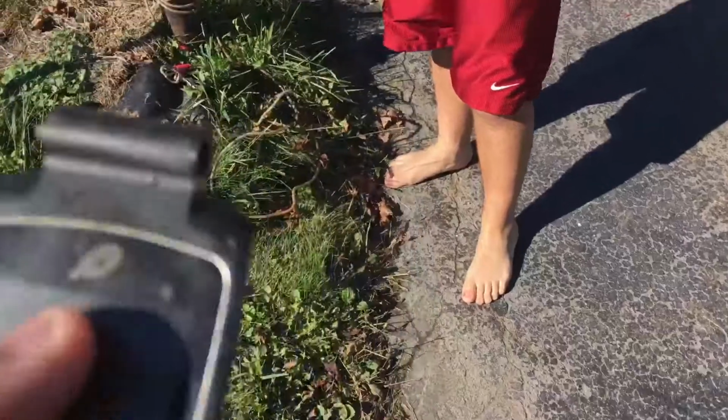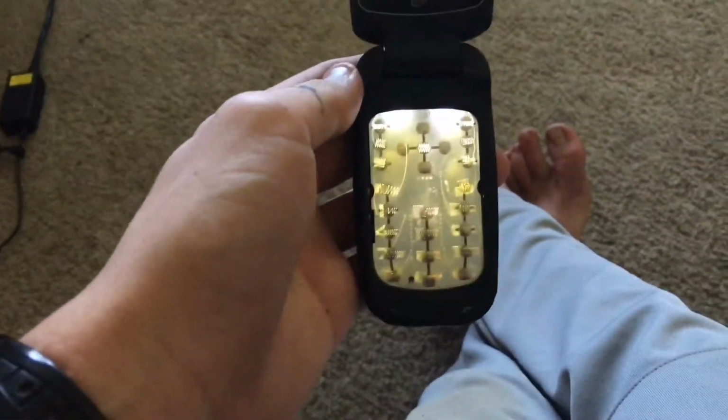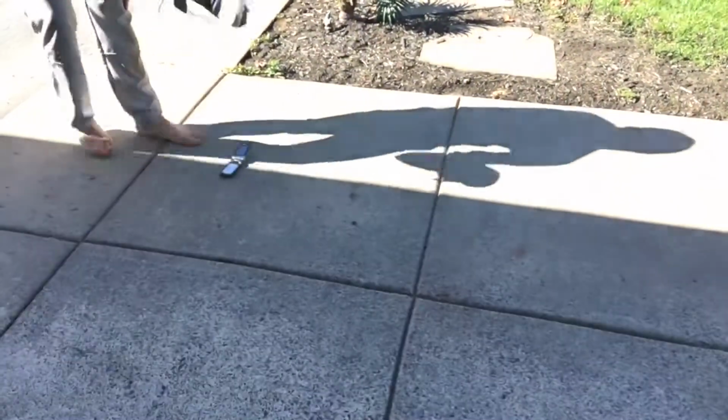If this works, that's a miracle. Oh my god. It turned yellow now, but you know what? We're gonna do every test possible. Solid metal cleat.